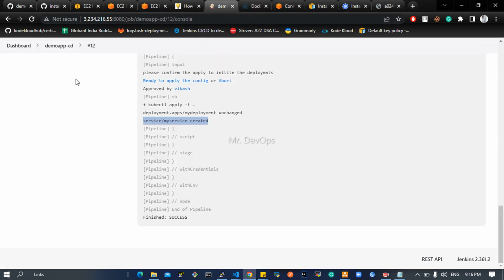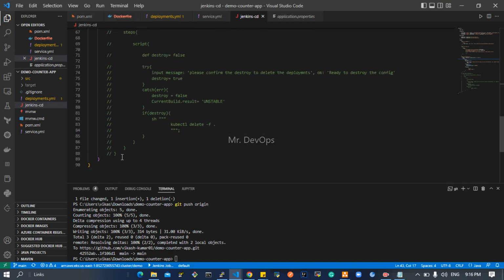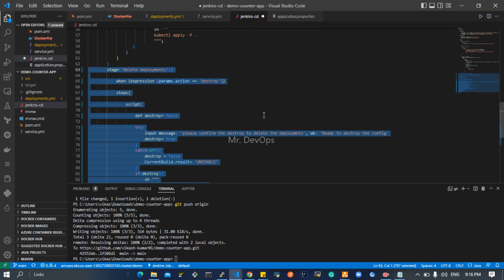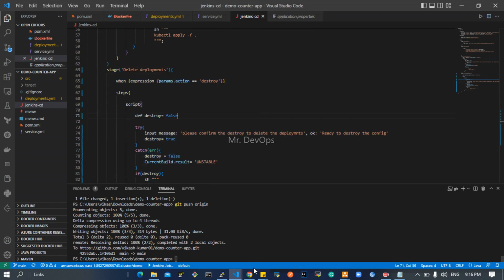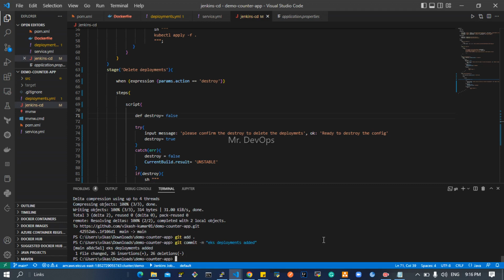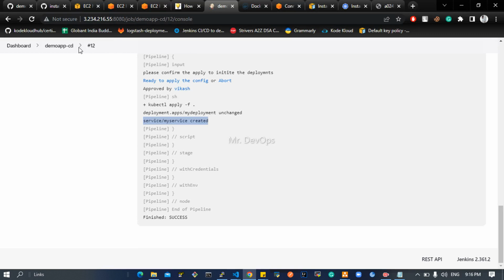So fine. Now let's do one thing, guys. If we have not commented this part, let's check this as well. This time we will destroy whatever we have created. Let's do this first as well so we can validate. While you write it, you will not face these issues, correct? So let me validate this as well. This is fine.